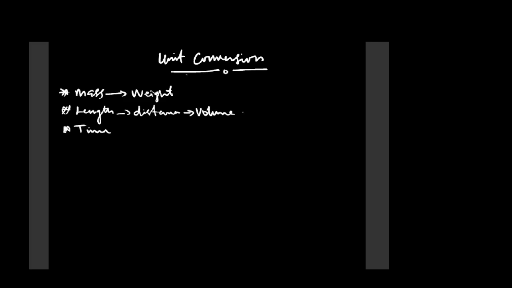So all of these are what we are going to be considering to know the types of units that exist under mass, the types of units that exist under length, and the types of units that exist under time. Knowing all of these units and the relationship between them is what will guarantee us to convert from one to another. And lastly, we are going to remind ourselves of our metric system. Metric system is very important. So, without any further ado, let's get started.